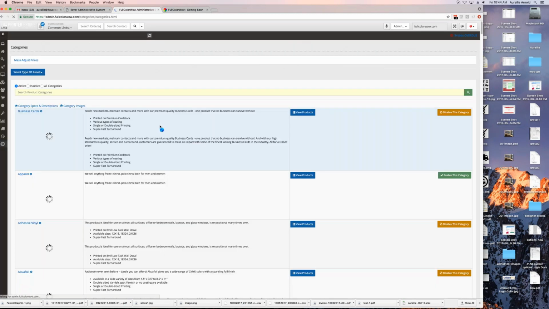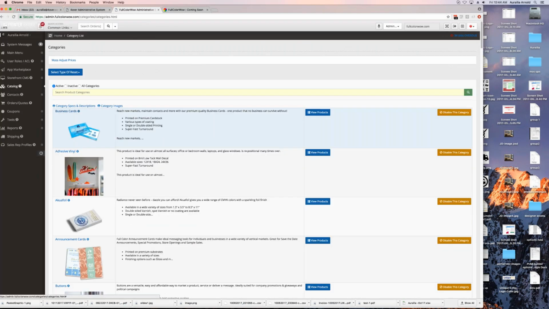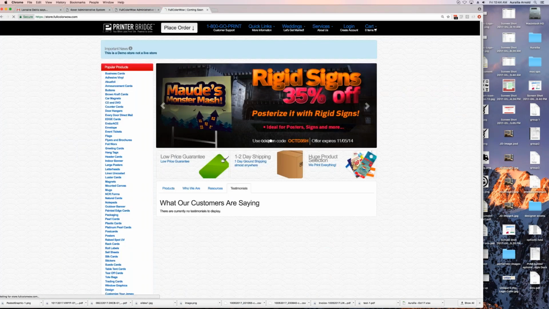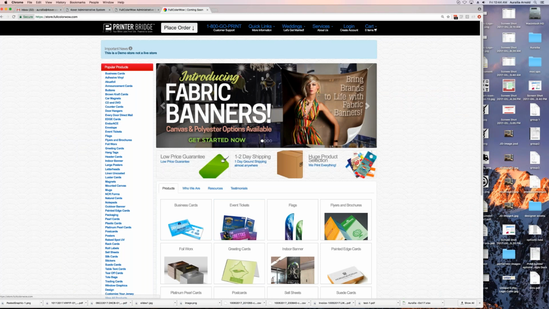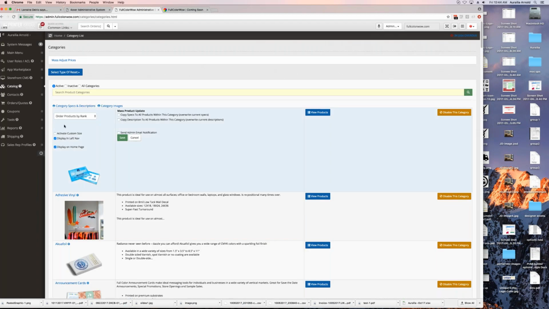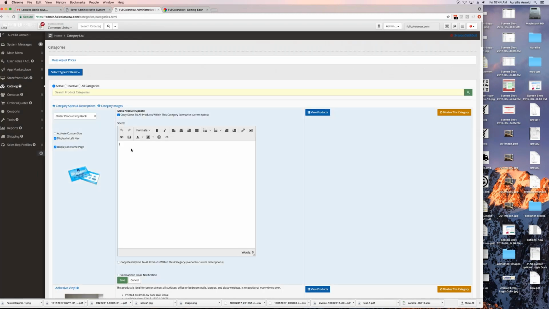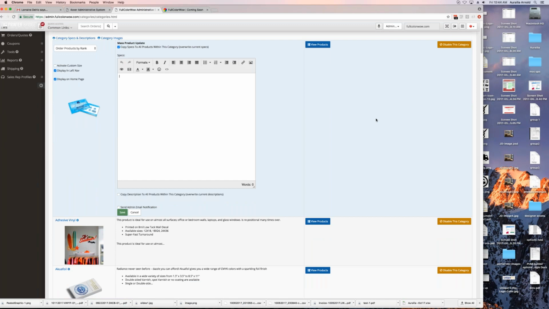Catalog, here is the catalog with all the products. So you have the option to display in the left navigation or not, display on the home page, which is right here. This is the section. You can also overwrite the description on the product page by just selecting that, and then that just means that you can just overwrite that description and information. You can add a video, you can add an image to that product page. It's up to you and how you want to format it. And then you would just save.